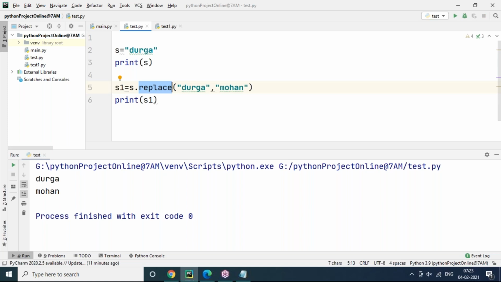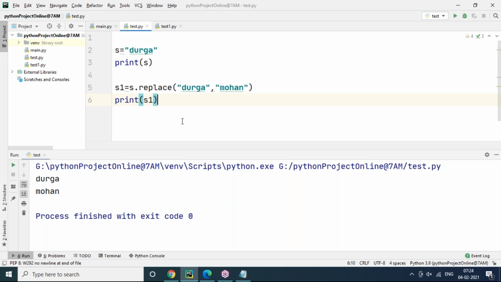Replace is a function associated with string only. Later I will discuss in detail what functions are there and how to manipulate the string, and what functionalities you can apply. But meanwhile, let me show you something. Sir, how do I know, as a Python programmer, what kind of functionalities we can apply on a string, list, set, tuple and so on? Any data structure, I want to know what functionalities we can apply.